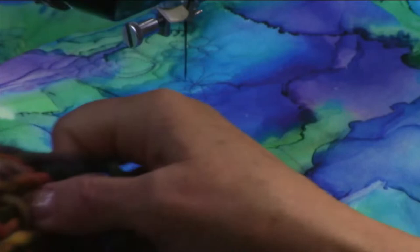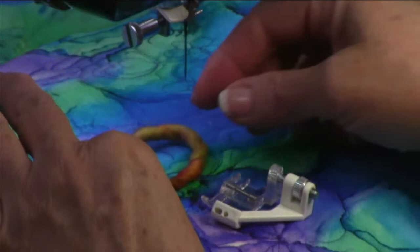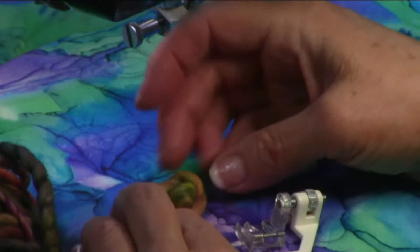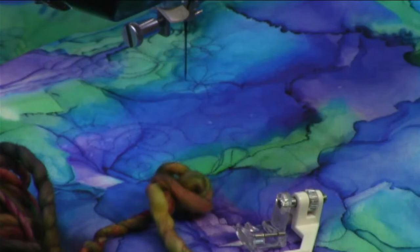And when you work with yarns that are really thick like this, you can sew for a little while and then pull out some. And then continue sewing. And then you can wrap it up and tie it in a knot and have this be this bigger knot that sticks out from the surface of your fabric, like I did here. So you can see that big knobby center of the flower, and that's how I did it.